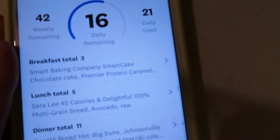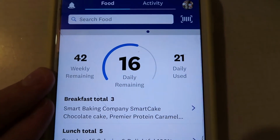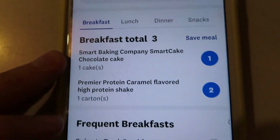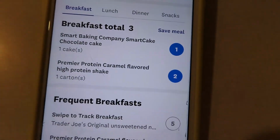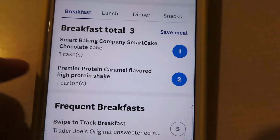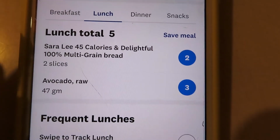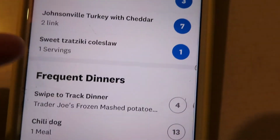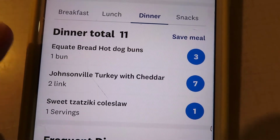So I'm gonna flip this around. Okay, as you can see here, I've eaten 21 points. I have 16 left. I should really eat something else to just get my points, but that's fine. So for breakfast, as you guys saw, I had a Smart Cake. They don't have the raspberry one in here, or they do, but I'm lazy and I just clicked the chocolate, and my coffee. Then for lunch, I had my avocado toast. For dinner, I had my tzatziki coleslaw, the turkey cheddar dogs, and hot dog bun.